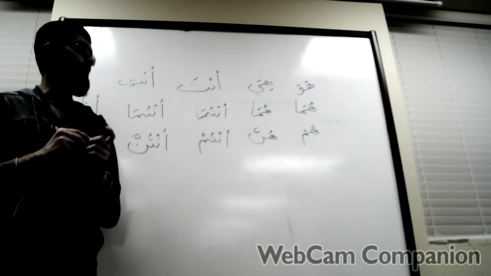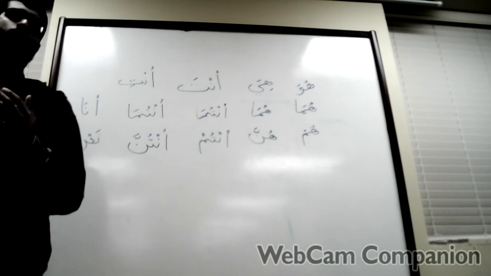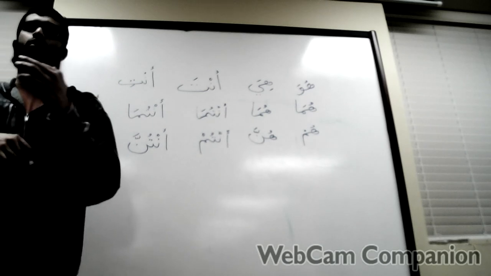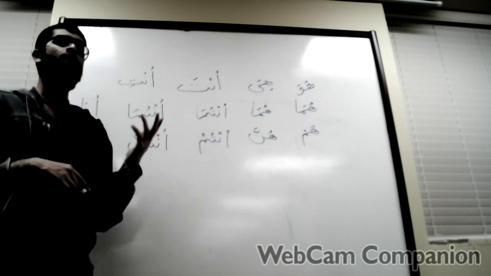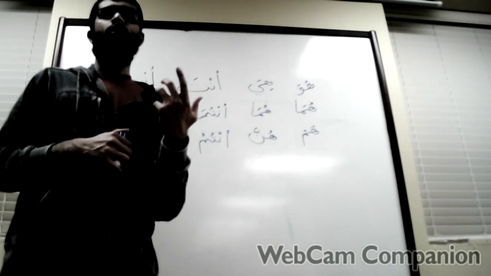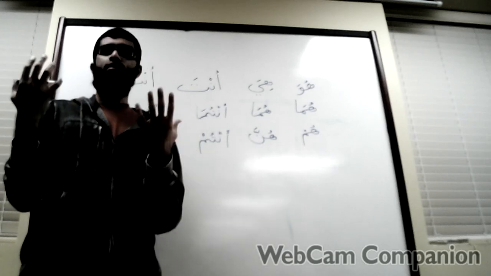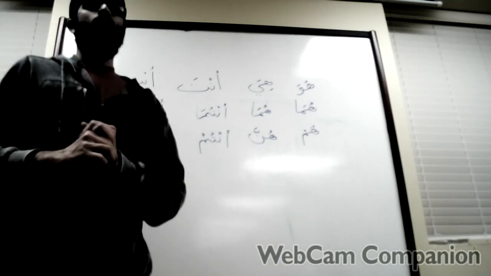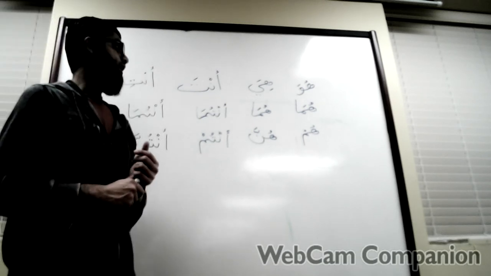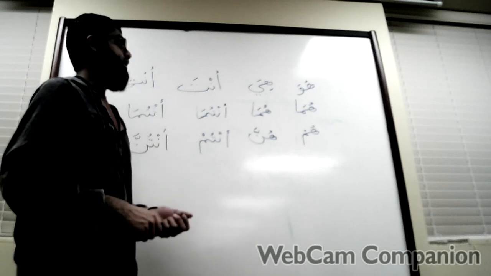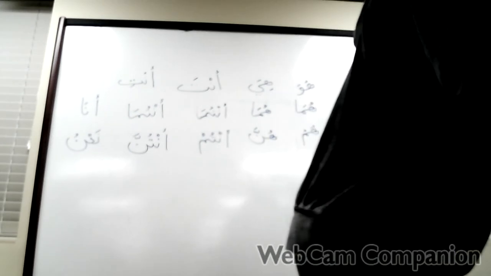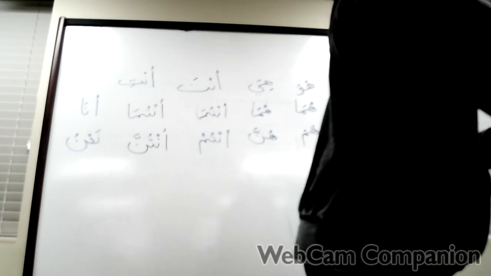Okay. So we said the standalone pronouns, okay? So you can say huwa talibun, he is a student, or you can say hiya tabibatun, she is a doctor, right? But we didn't know how to say his book, or his pen, something like that. So we said that the way that you do that in Arabic is that you add basically pronouns, but they're attached to the noun that you are adding.